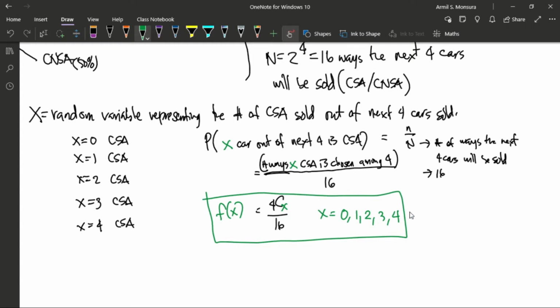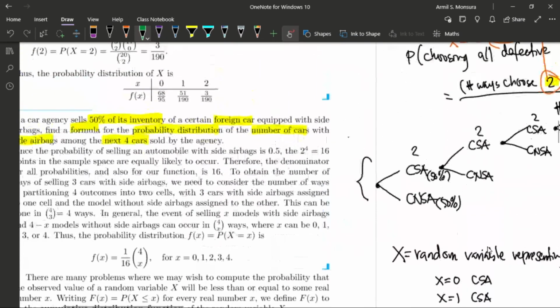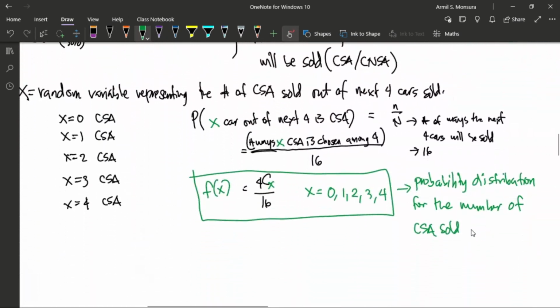For the number of CSA or cars with side airbags sold among the next 4 cars sold by the agency.